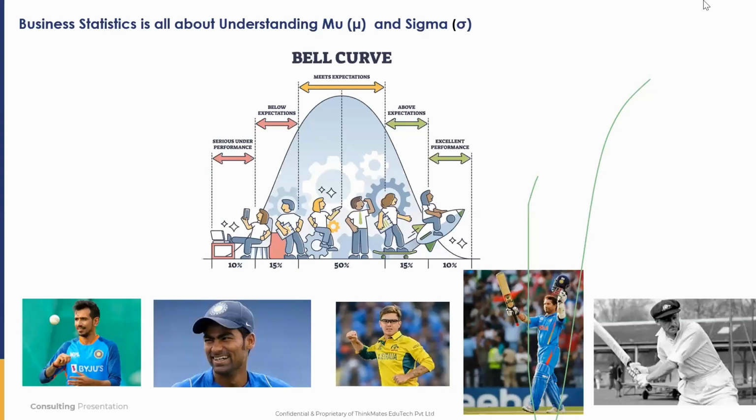Then there are people who are in that range of meet expectations, slightly below average. And there are people who are very, very underperformers or underachievers. I've given a photo. I don't know how many of you agree with my photo, but I could best find him. Of course, he has also won India a couple of matches. He has been man of the match. But I've purposely put Yuzvendra Chahal in that sequence because of the kind of talent he had, if he has not lived up to that potential, right? The talent is so immense, but somehow he has not lived up to that potential. But does this graph help you understand? Does this graph help you understand what I'm trying to say?